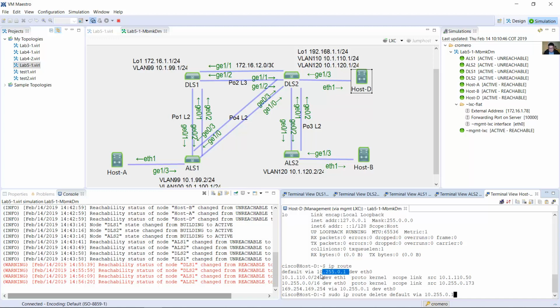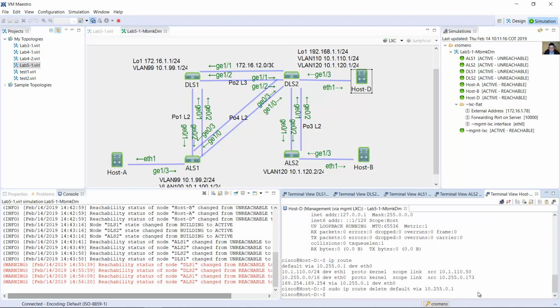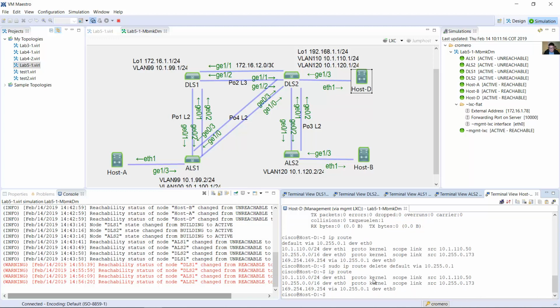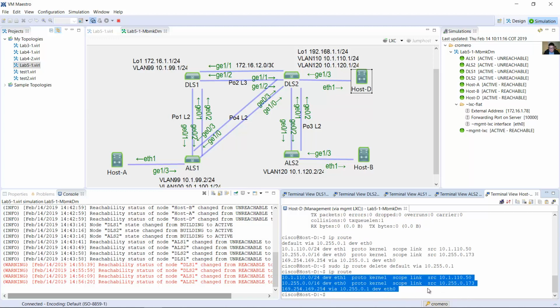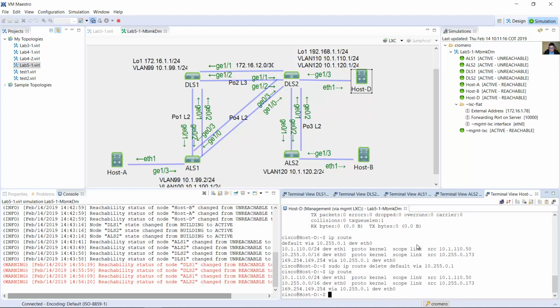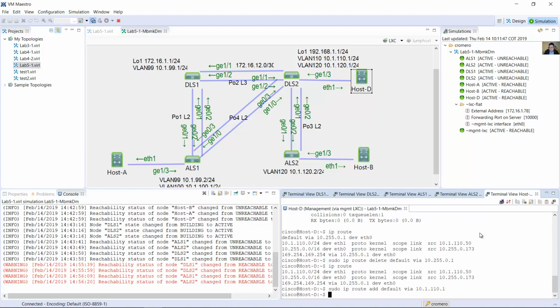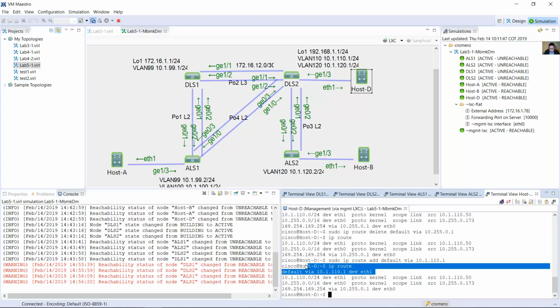Okay, verify. Now add the new default via with sudo ip route add default via. Ready. Verify. Success, default via using Ethernet 1.